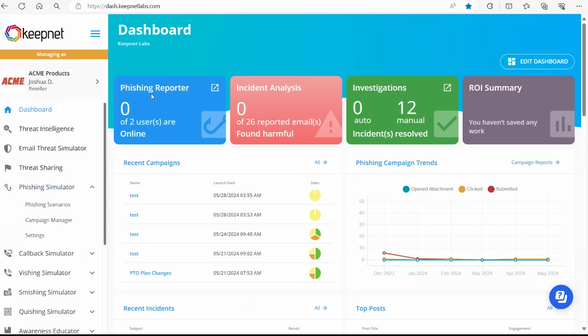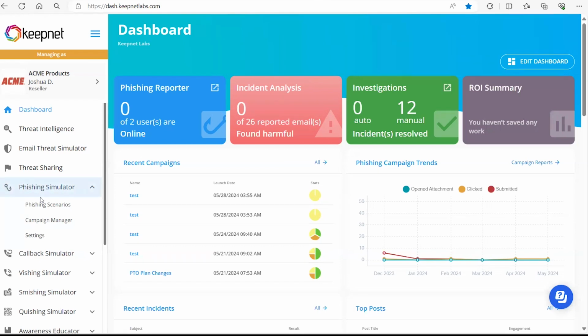Hello, everybody. Today we'll be discussing our MFA phishing scenarios, how to preview the different templates, and how to launch a MFA phishing campaign. These steps are also applicable if we are launching a MFA smishing campaign as well. Let's begin. For our example today, we'll be launching a MFA phishing simulation.